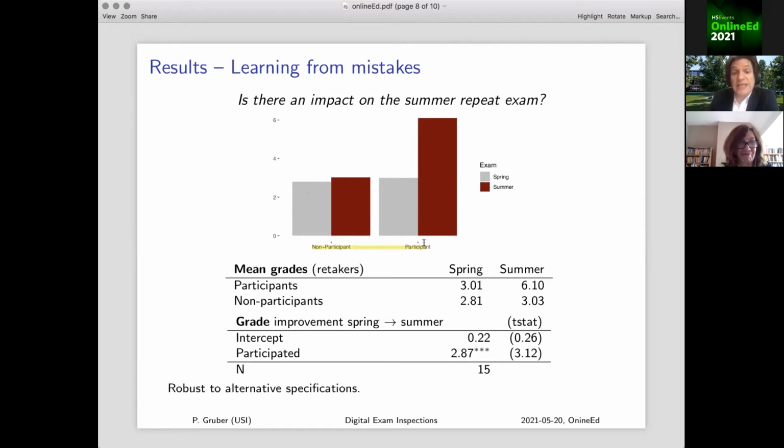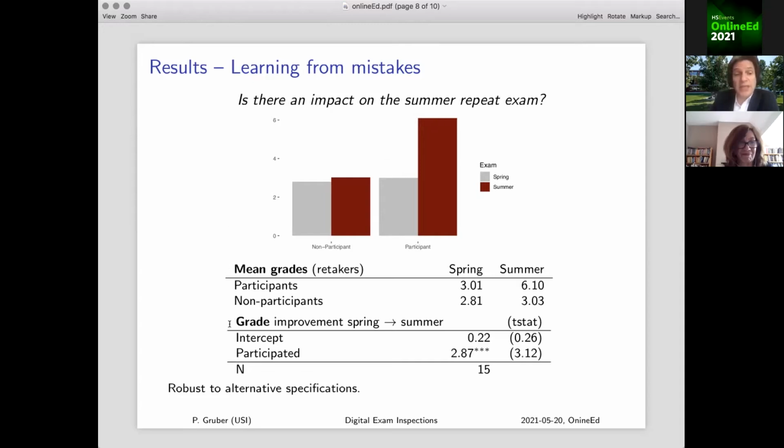Look at this over here. These are the participants. Gray bar, average grade at the average failed grade, of course, at the first trial. And you see these two are pretty much the same. So these seem to be very similar students. But after having looked at their failed exam and then retrying, we see that they basically improved the grade by 3 grade points. And on average, managed to passing grade.